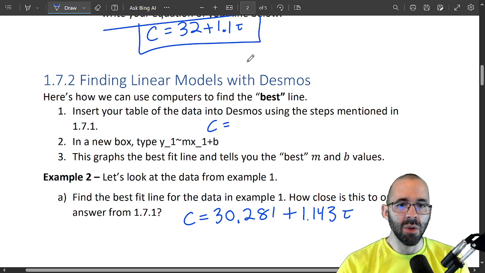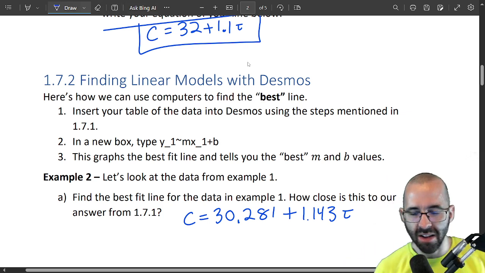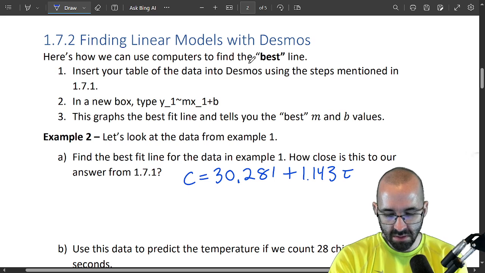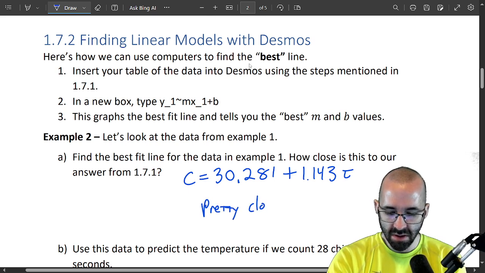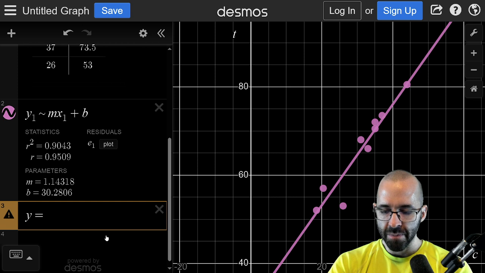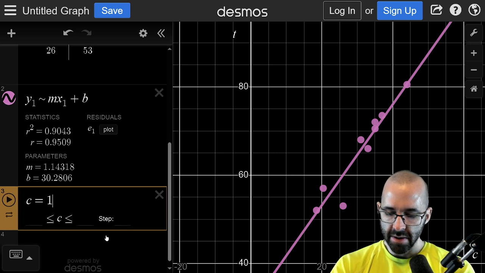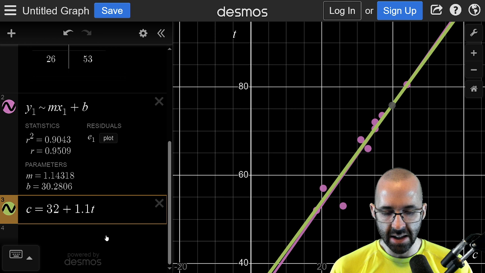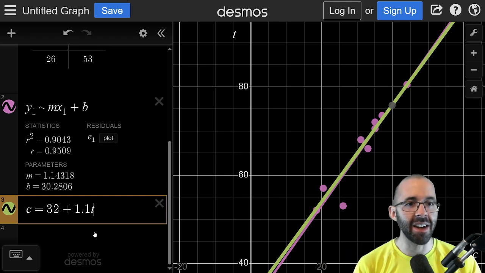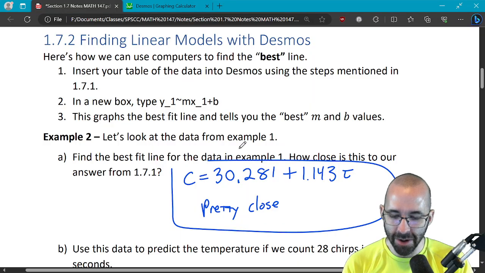1.1, very close. So their y-intercept, their starting value, is actually a little lower than mine, which surprises me since the slope was so close, but the b value is a little off. That's pretty close. In fact, if we put both right next to each other, and put that other one back up, c equals 32 plus 1.1 times t. This green line and the pink line are pretty close, right? They're modeling the same data for sure. We did okay. The purple one was quicker to generate though, because we had a computer.